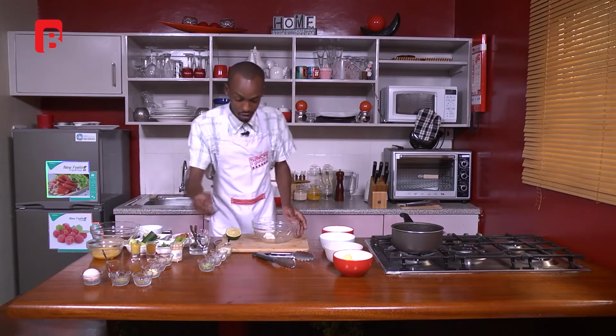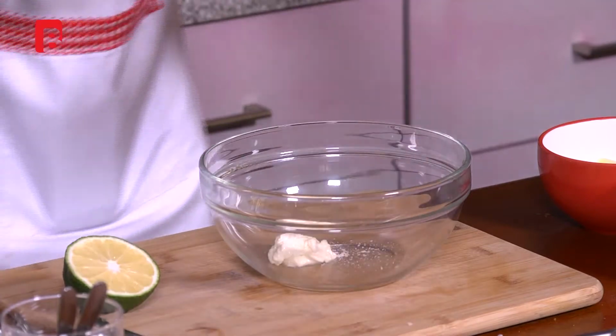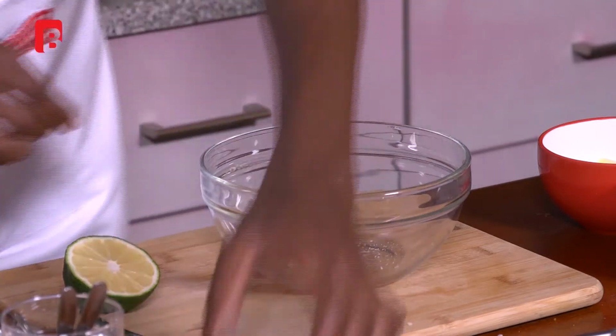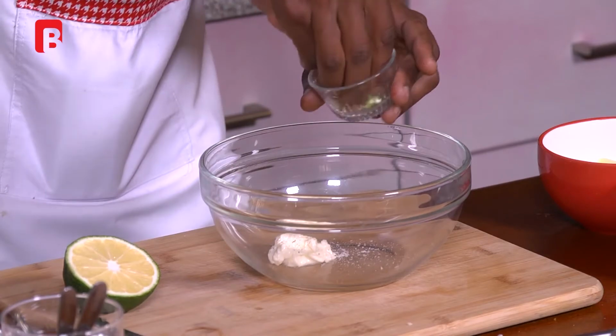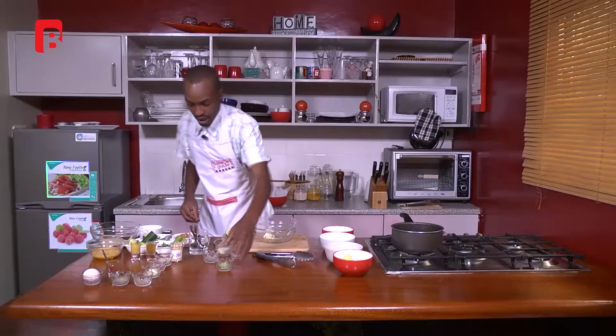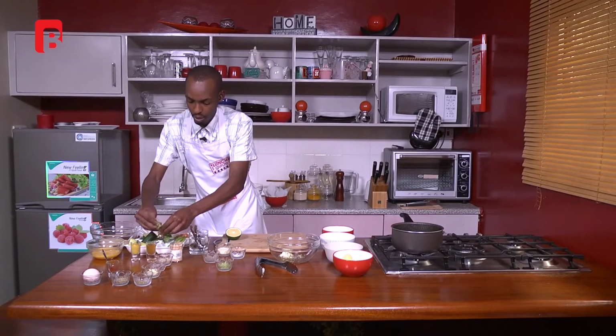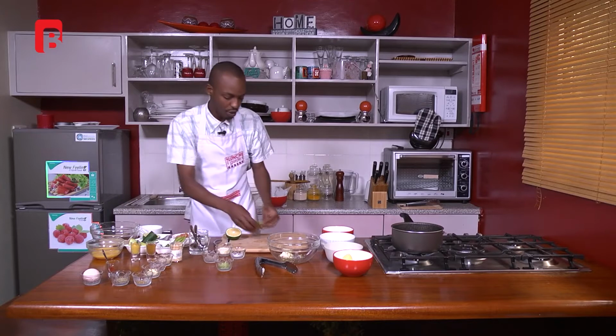So in the bowl I have some mayonnaise. I'm gonna go with also a pinch of salt. Then I'm gonna go with a pinch of black pepper. I'm gonna go with some chopped chives, let's say about 1/2 teaspoon. And then I am just going to grab some fresh coriander here, so small bunch. Remember, this is just to give it a bit of color.